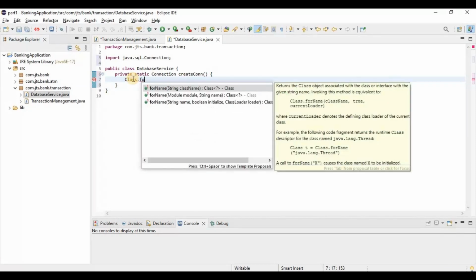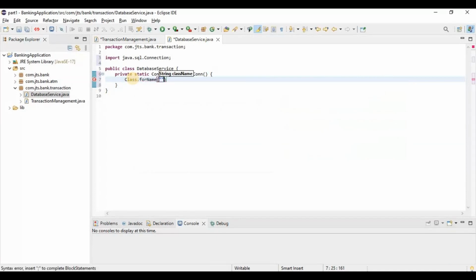Now here, Class.forName. Here we need to define the database driver. As we are using the MySQL driver, for that we are going to use com.mysql.cj.jdbc.Driver.